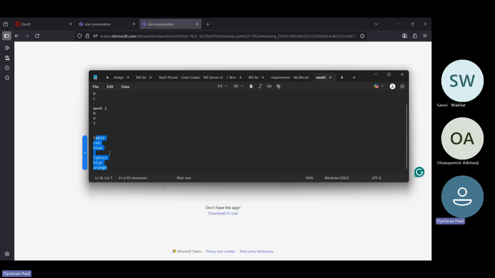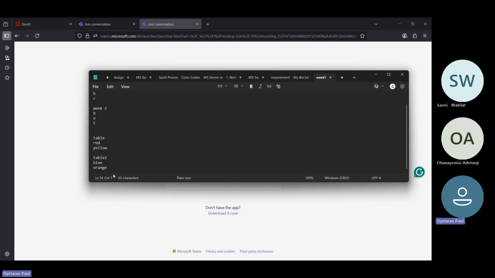So if I'm combining this red now, I can have red blue, I can have red orange. If I'm combining blue, if I'm joining this table and this table together, for this row blue here, I can have blue. Let me use yellow here, just like a possible outcome that somebody can have.